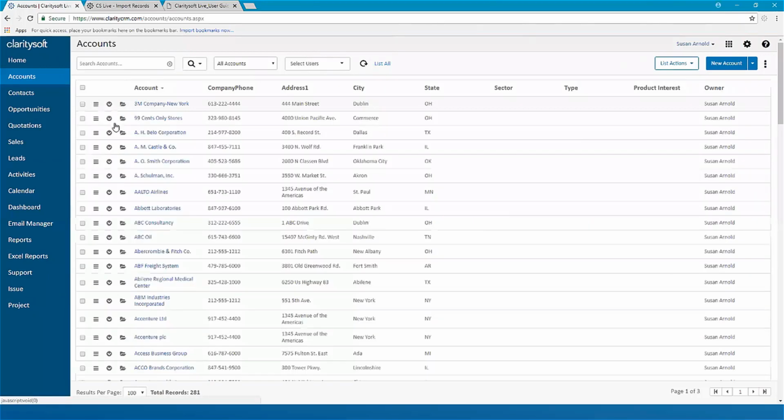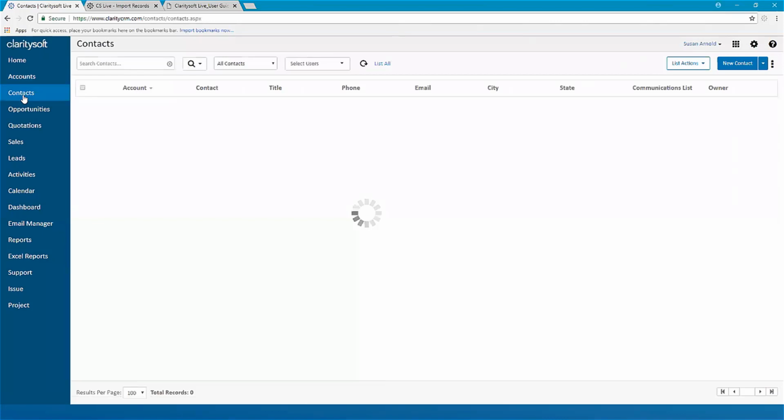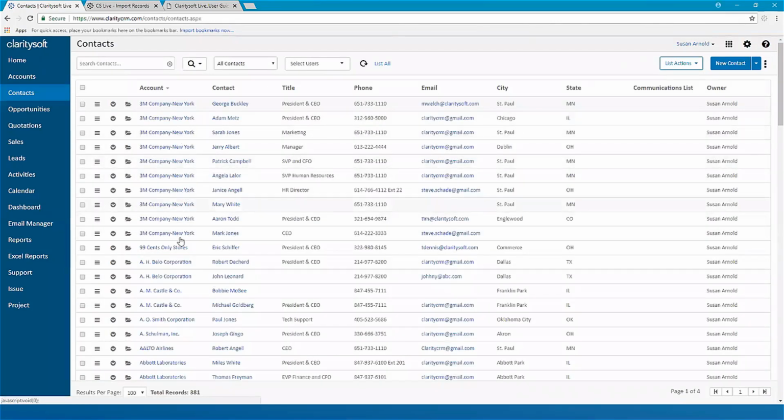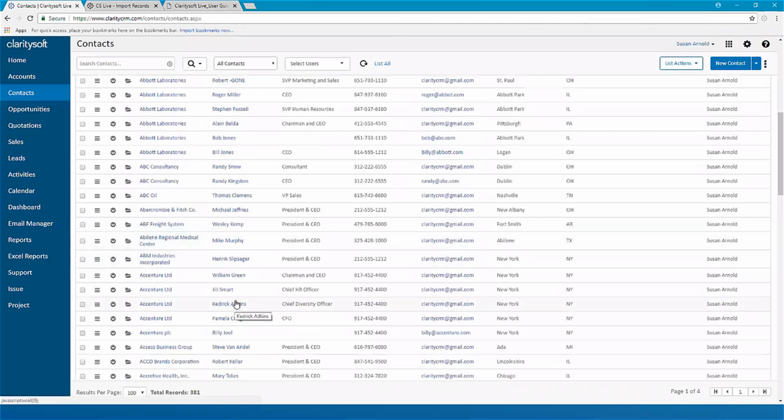Now I've got all my contacts for my people, and if I go to the contacts module, I will now see there must have been more 3M people down in that list somewhere. It wasn't sorted by company because I think there were only 6 or 7 at the top. But here are my 2 AH Bellow people right here. So you can see that all my contacts have come in and they're associated with the right people.